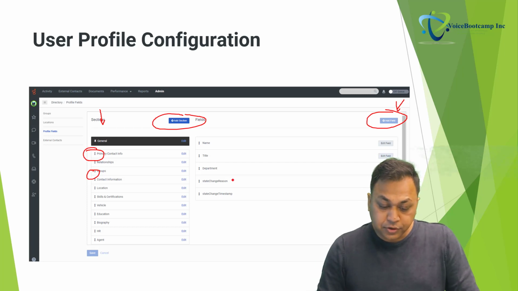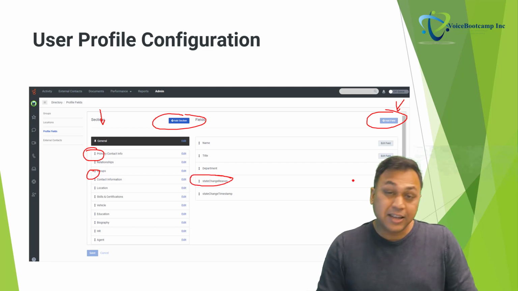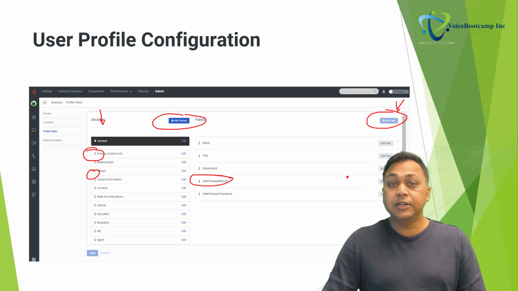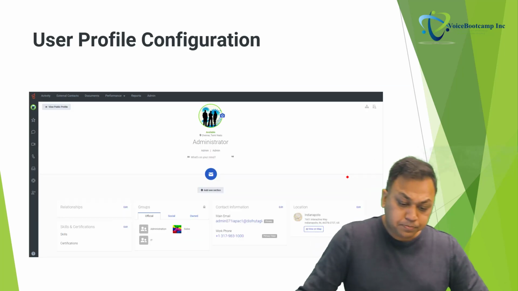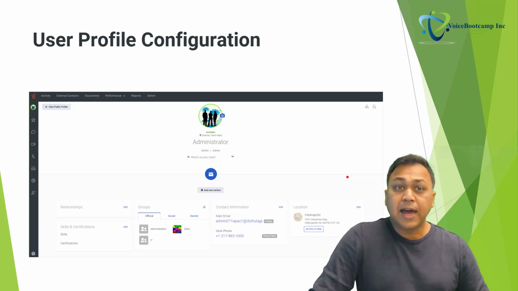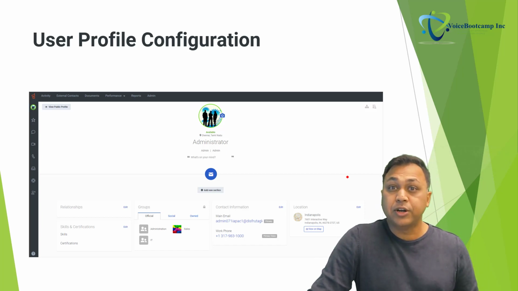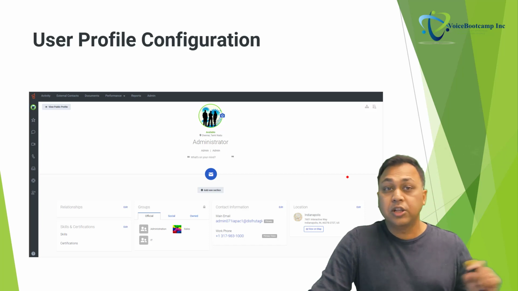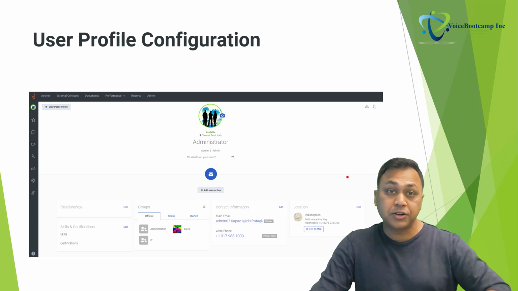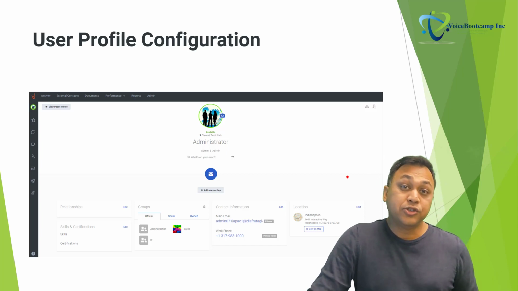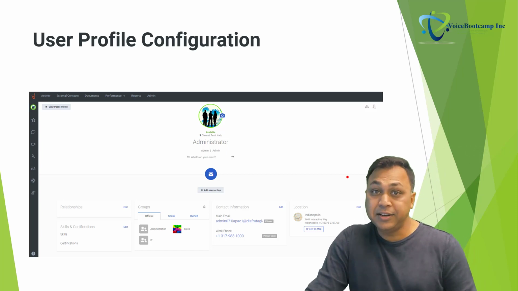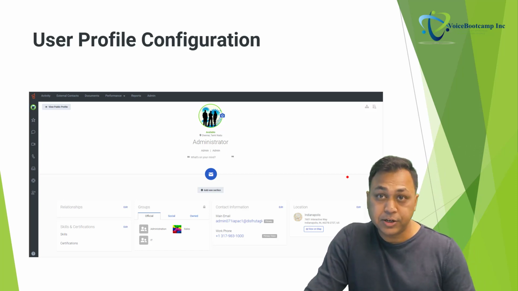So for example, if for some reason I want to disable this field, I could do so. That way the users will not be able to use it. Now you can also access your profile from your contact card that appears anywhere your profile picture does. So when you click on the picture, you can easily access your contact details. When you're accessing your profile, you must be in edit mode to add or update any information.